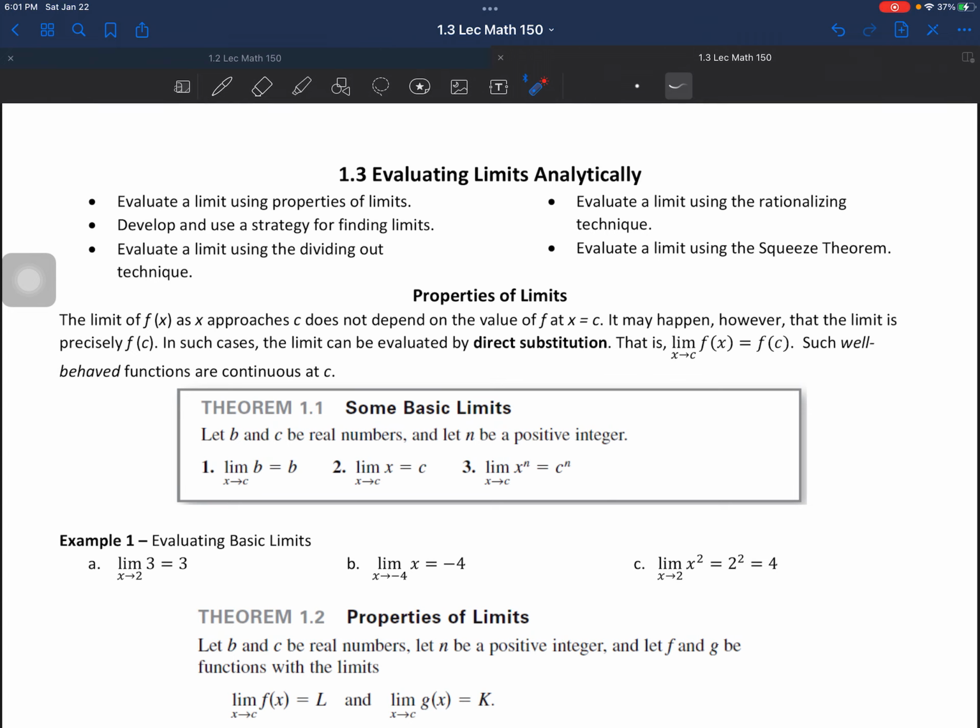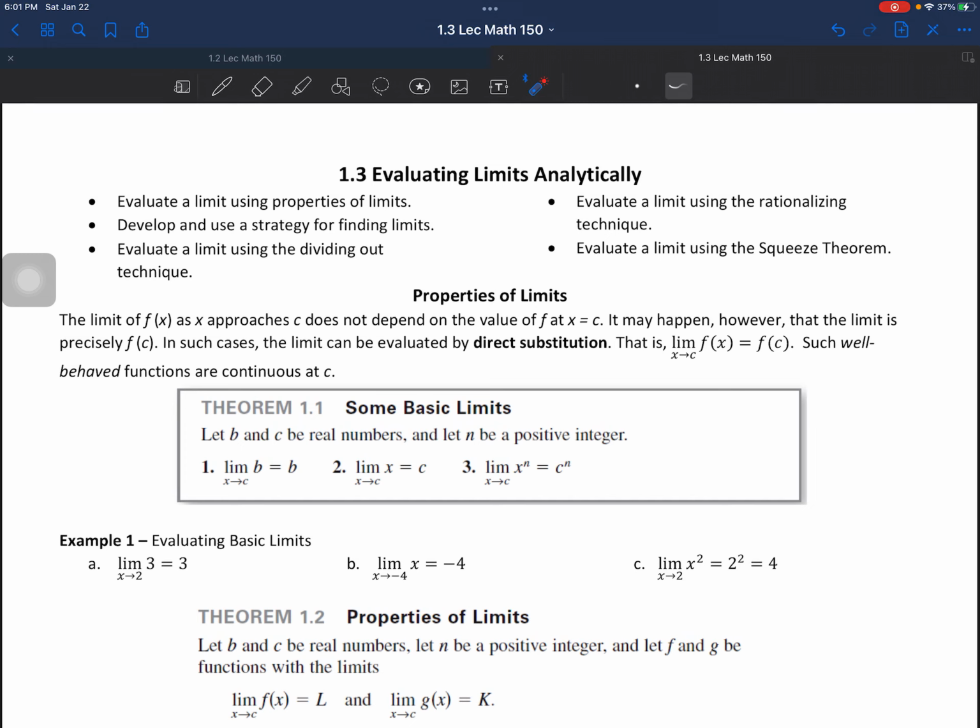This is known as the analytical approach. Last time we talked about the graphing approach and the numerical approach, that is, by looking at the graph or creating a table. So this approach is actually more direct, more practical. It's the one that I mentioned last time. That is the way we're gonna approach a limit most of the time.